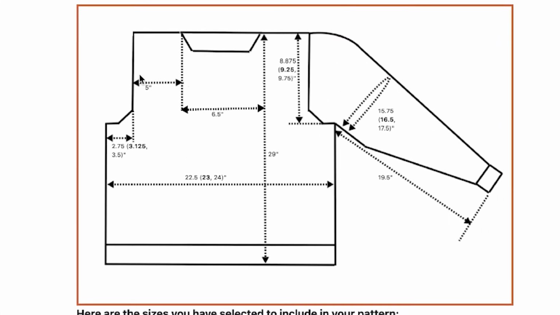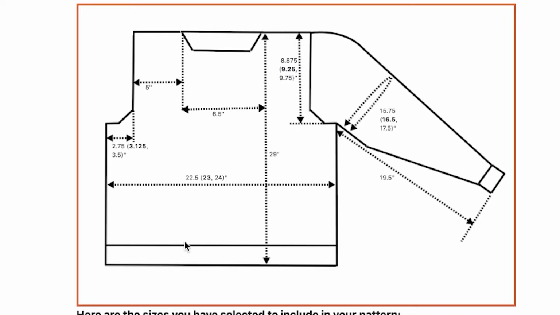It goes over here, it shows us a schematic. The schematic is the same for all sizes. It is not proportioned to the sizes you've entered. So check the sizes that you see there and make sure they look right to you. The shoulder to hem length is 29 inches. That's about right, I guess, for a long sweater. The standard sizes are all in bold, so 23 is the standard width. So it's a 46-inch sweater.